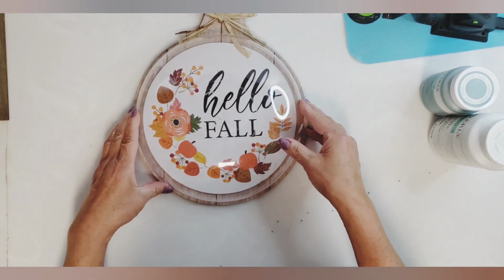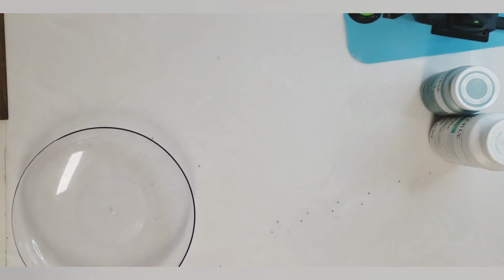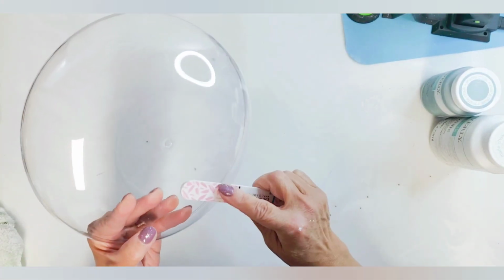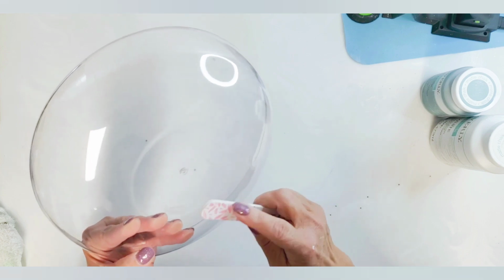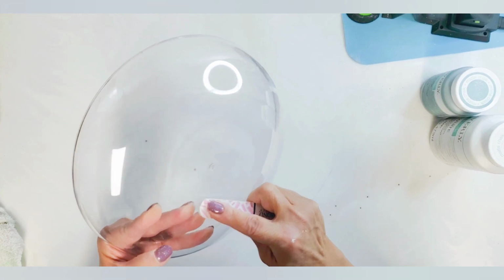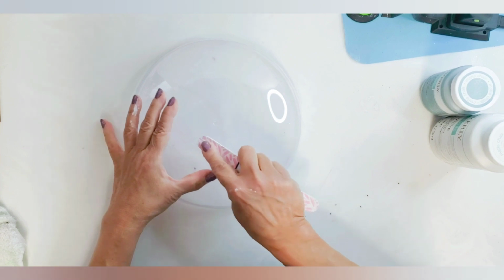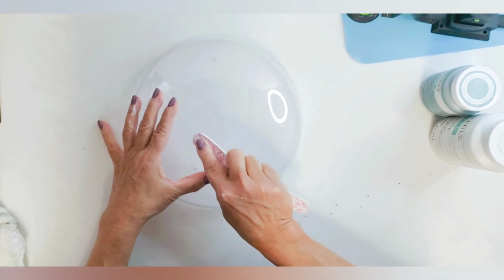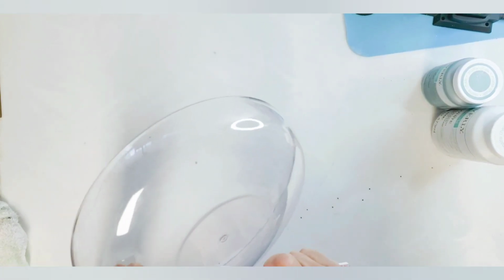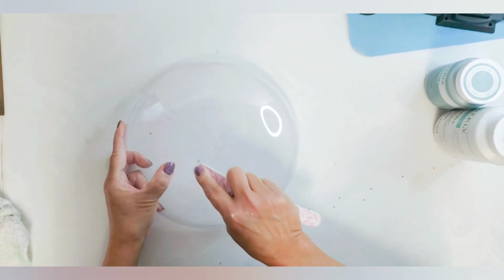But this is the one I wanted to use, and I ruined it. It said made in China right on the middle of that bowl on the bottom. So what I did is I took an emery board and I tried to sand that off, and it just looked terrible. It scratched it. I hated it. So I was on the hunt for more of these bowls. I went into the Dollar Tree. They had one left. I was so excited. I got it, I brought it home, and it was too big. It's the newer style.